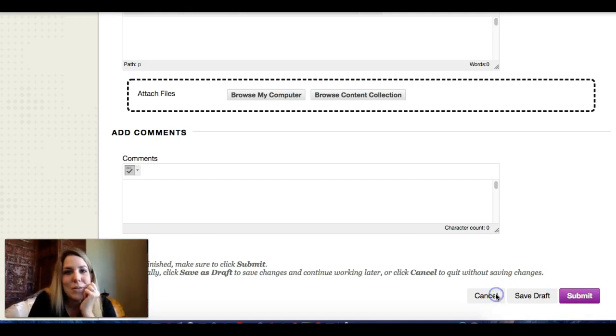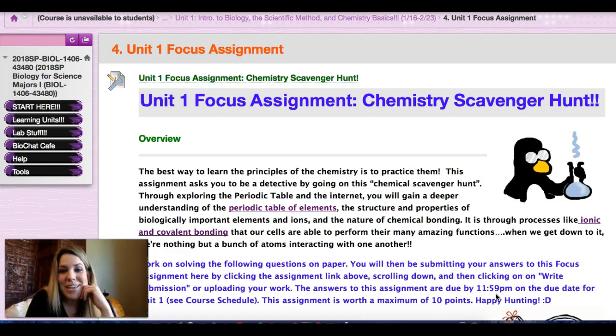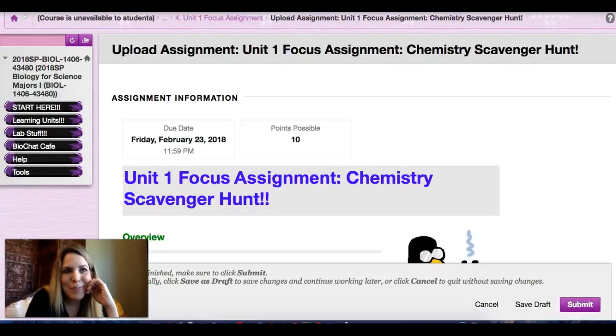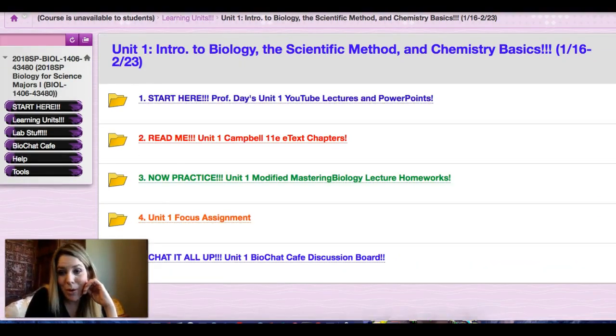So that's how you'll submit assignments online. And then when I grade them, if you did it in a Word document, it'll pop right up and I'll grade it and write some comments in maybe and put in your score, and you'll be able to see it in the grade book, which you can find under Tools.